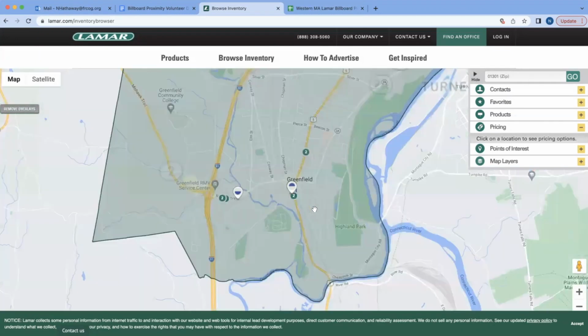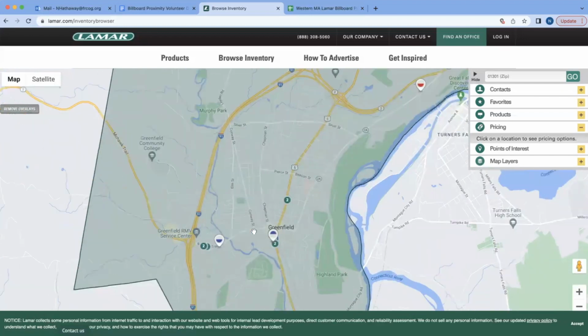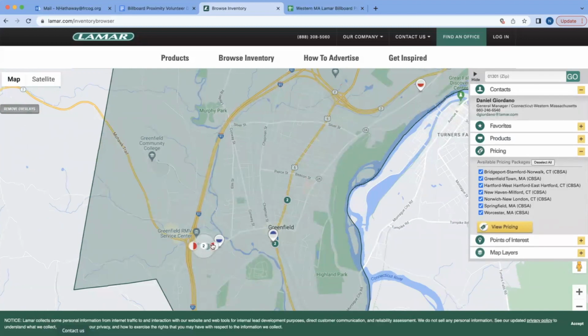So if we zoom in more, you will see that now that 11 has turned into 2 here, 1 here, and then some over here. And there's that one over there. Now the circles are different, and they don't have those extra circles around them. And if they don't, it means you can click on them. And this is usually a case of a billboard that is a back-to-back ad. And so each of these are individual billboards, just like this and just like this.